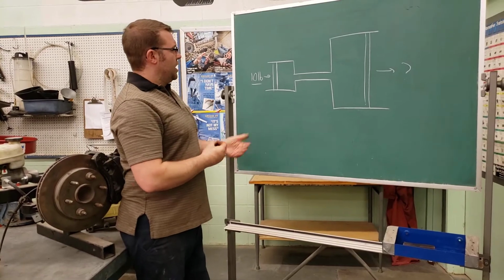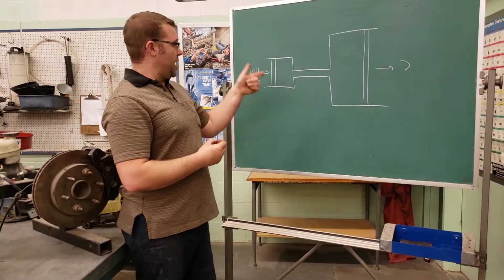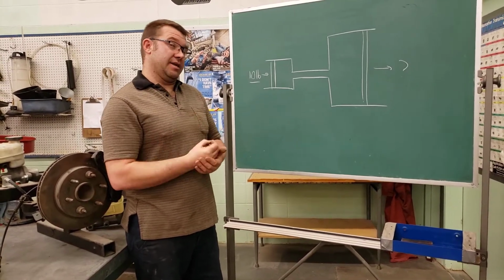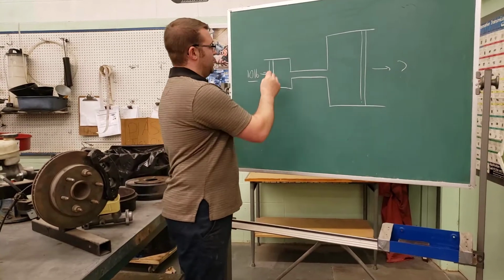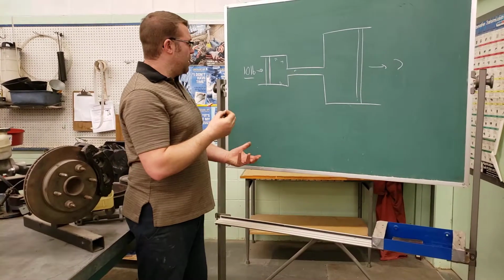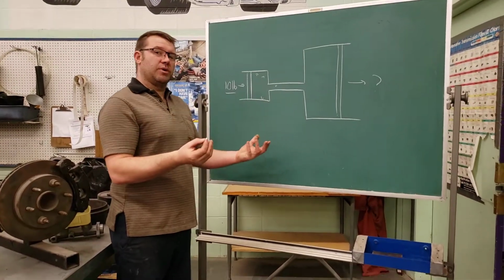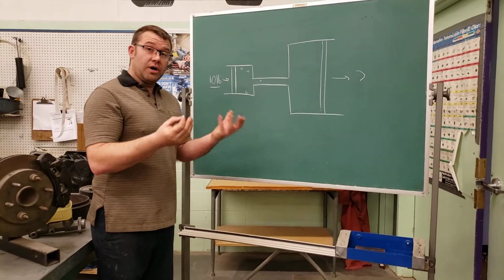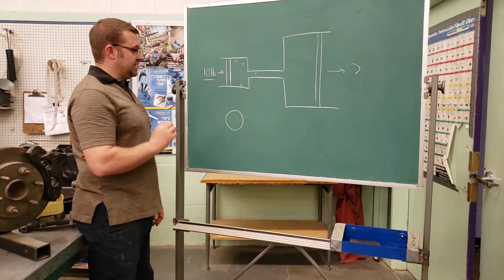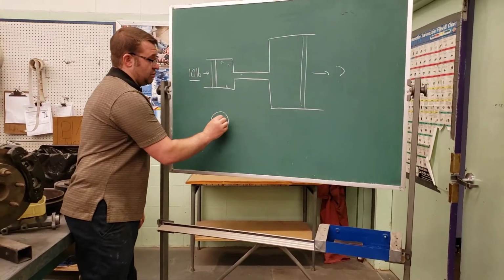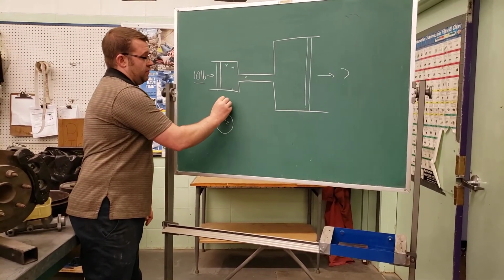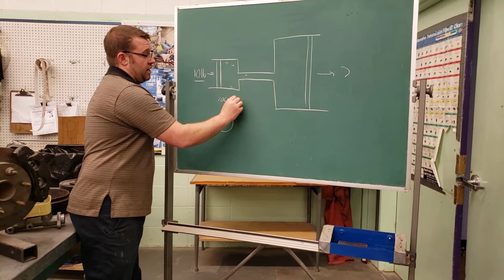All right, so if we put 10 pounds of force on that input piston, force is transmitted equally and undiminished in all directions. That means 10 pounds of force is getting pushed everywhere. How much? Well, it's 10 pounds of force per surface area. So if we look at this input piston, let's make it easy. Let's say that this is 1 inch square, the surface area of this round piston. So we would have 10 pounds of force per 1 inch squared.